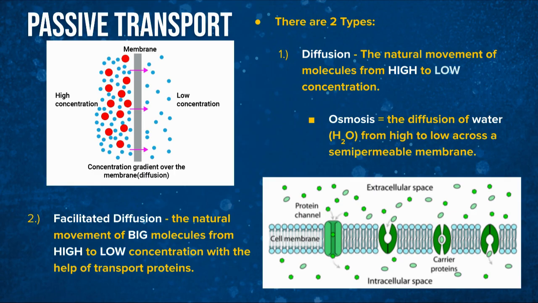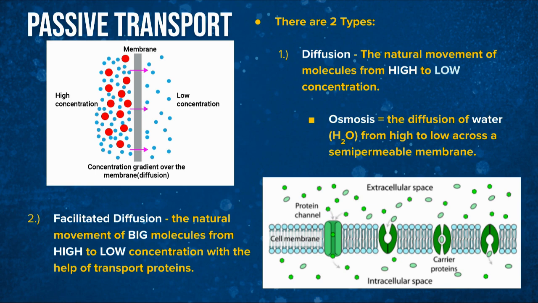There are two types of passive transport that we need to talk about. The first type of passive transport is called diffusion. And like I said, passive transport is moving from high to low. So when we have diffusion, this could be gas particles, it could be liquid particles. And what we are going to see is that those particles are going to move from areas where there are a great many of them to areas where there are not so many of them.